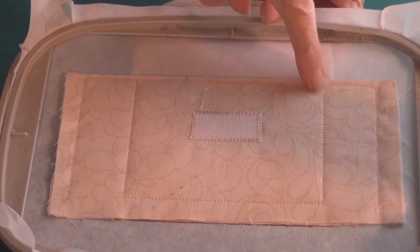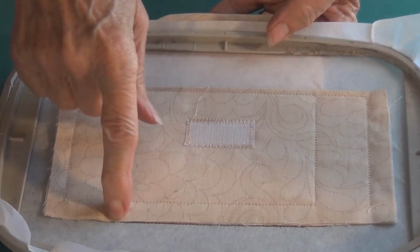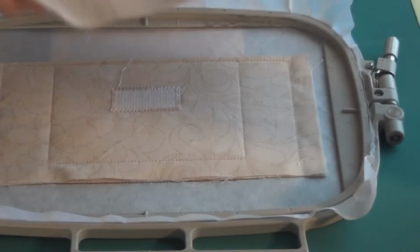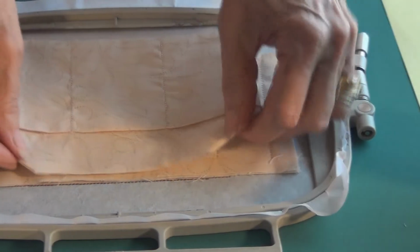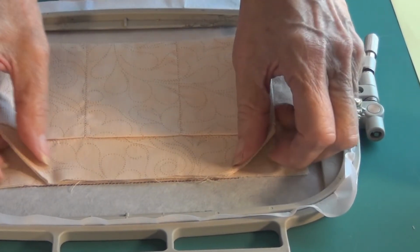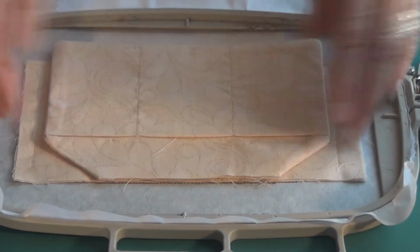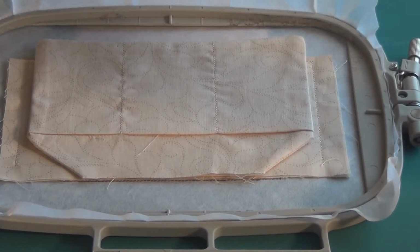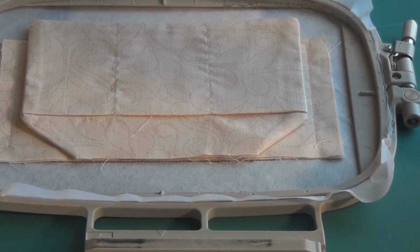So the coin purse has been sewn down, and you've got one other stitch here. See this stitch here? This is the placement stitch for your inside card holder. So it started right there and it ended right there. We're going to put the inside card holder this way so it's facing towards and covers the Velcro. You can see it's pretty much evenly distributed between these two lines. We're going to tape it down, and we're going to go back to the machine, and we're going to stitch that down, and then there is one last red color.